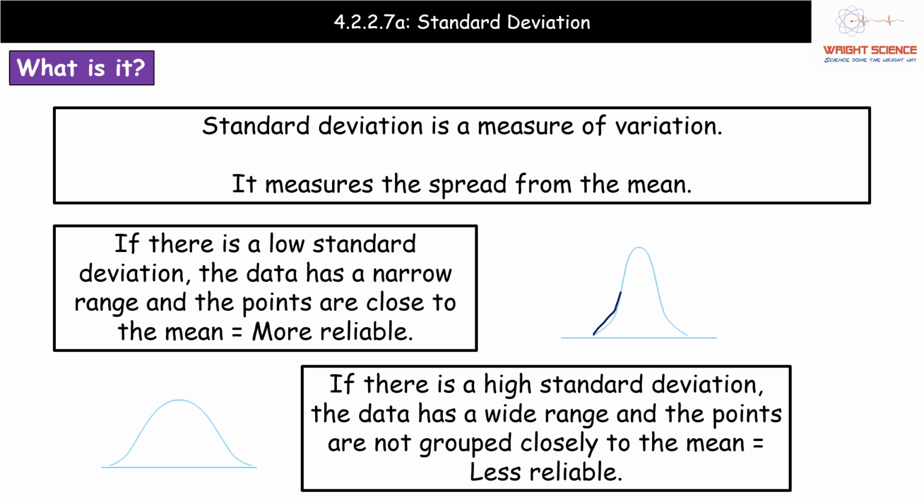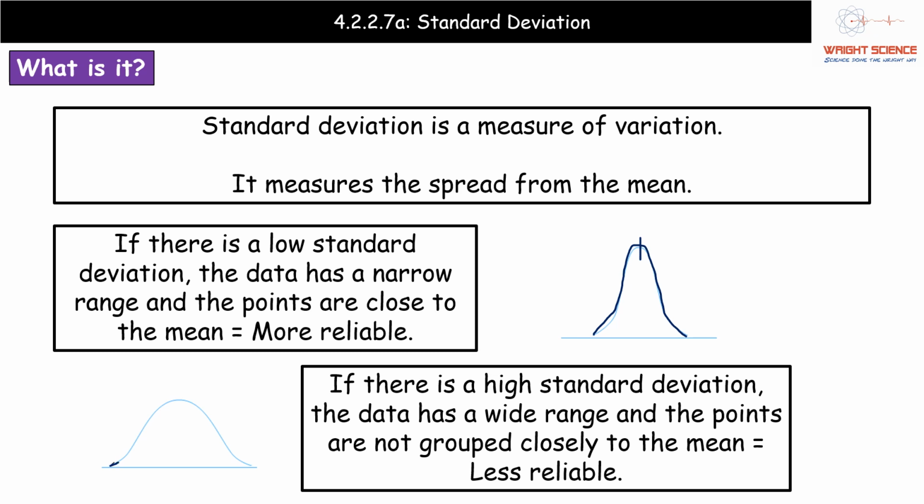So we've got our first one here, and I'm just going to try to draw over it so we can see it a bit clearer, which is a low standard deviation. So we've got our mean value at this high point at the peak, and then we actually have a narrow spread, a narrow range. So basically all of those data points are close to the mean. And if we get a low standard deviation, that tells us that there is only low spread from the mean, and this means that our data is more reliable.